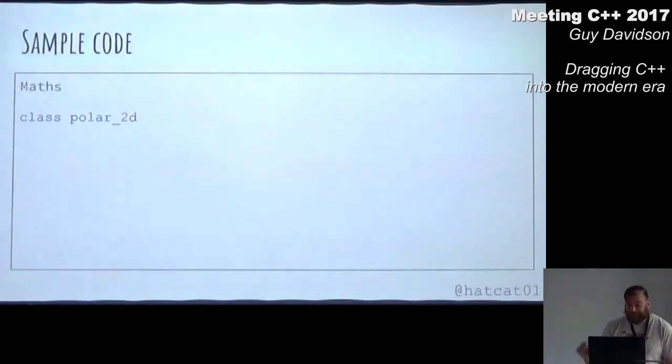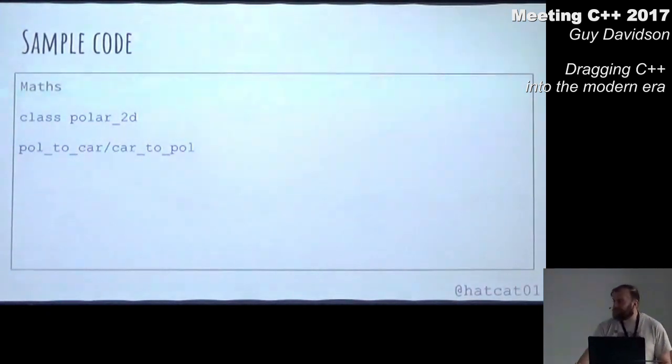Now, moving on. So as you can see by all that rotation, the nature of the game requires polar coordinates. So we've got a polar class. And we'll also require conversion between the two, between Cartesian and polar coordinates. Awkwardly, they're both pairs of floats. So that could be confusing. Perhaps we need an angle type.